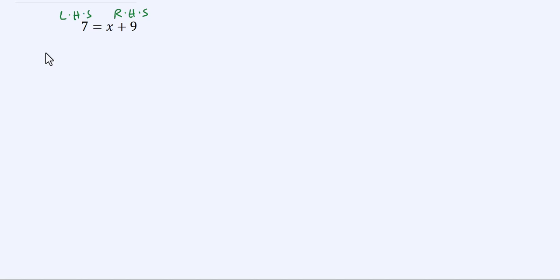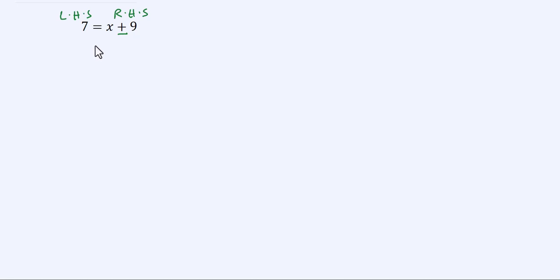Now, whether it's your x or your variable, because it does not have to be x always, they can use p, it can be y, it can be k, it can be w. Well, I want to maintain consistency, that's why I'm just using x. So whether it's on the left hand side or the right hand side, that is not necessary. What is necessary is that you do the right thing. So here we have addition again, which means we have to do the opposite, and that is to subtract. And what are we going to subtract? We are going to subtract the value that is with our variable, which is 9 here.